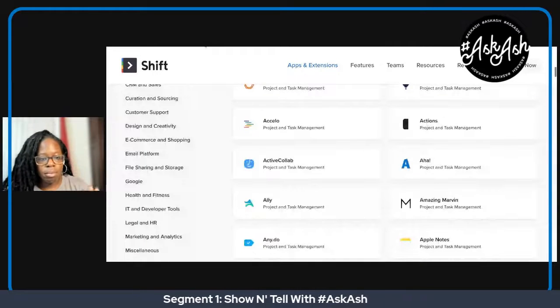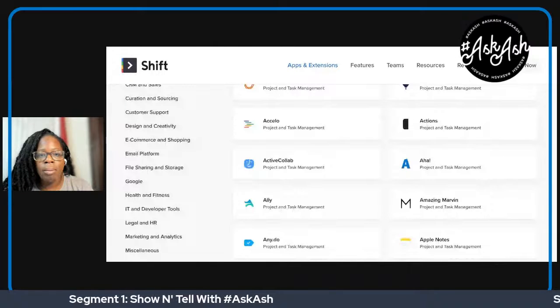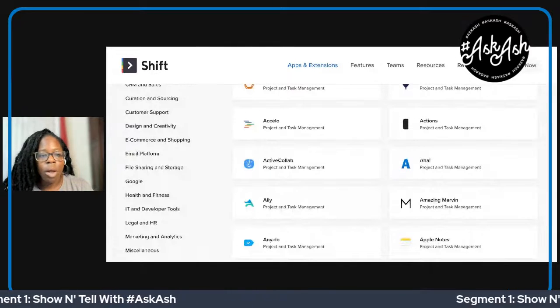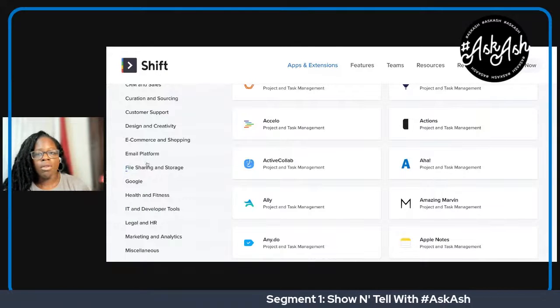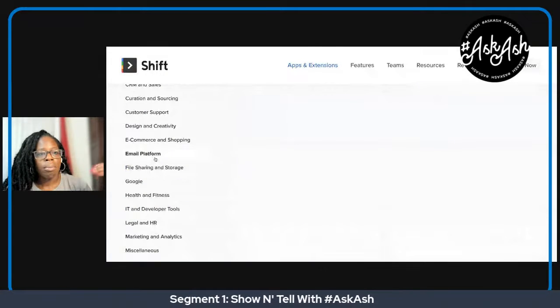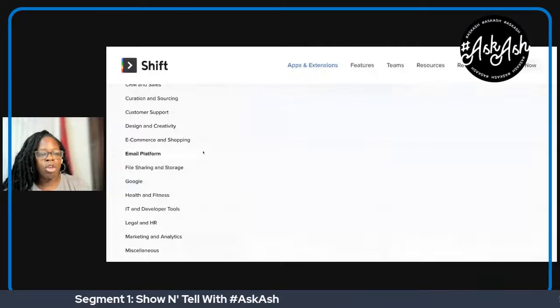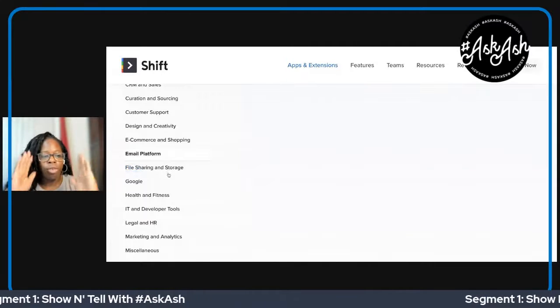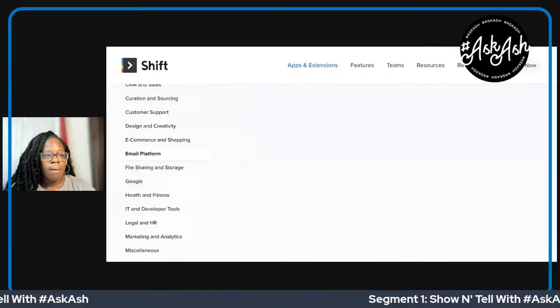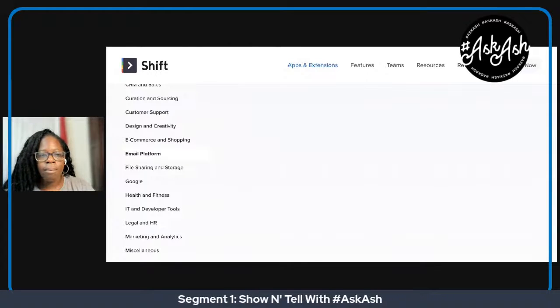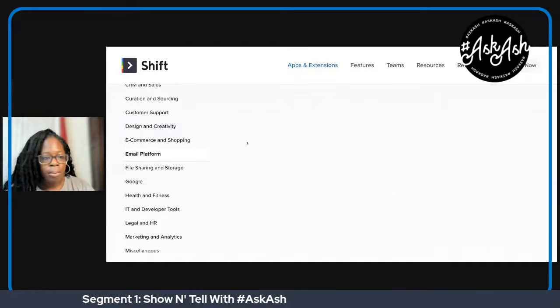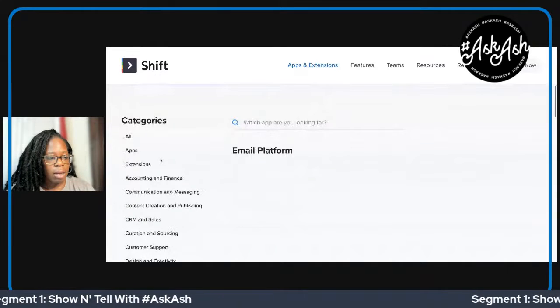But this, I'm thoroughly impressed. If you want to cut down again on the amount of browsers that you have open and you just want to put it into one space, that's the part where, for me, I'm really loving that piece of it.